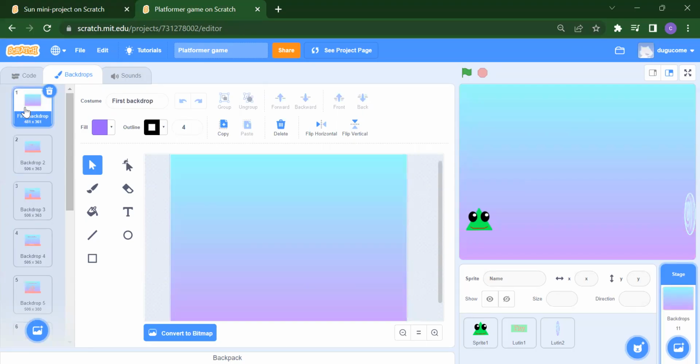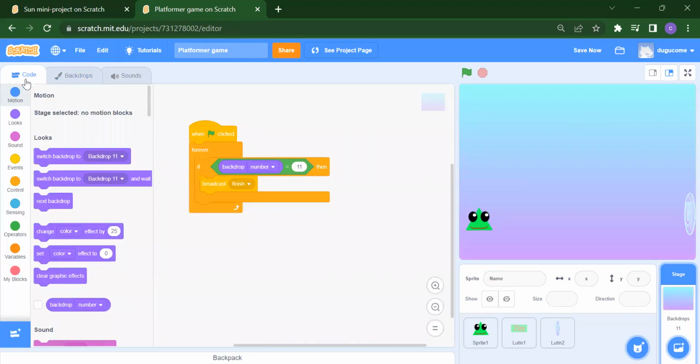The coding part is really very easy here. You only have to give some time to draw your backdrop, which means you have to set your difficulty level. If you want any other obstacles, you can add those too. So this is our first part, how you will add your backdrop. If you have any doubt regarding how to add your backdrop, you can check our previous videos also.